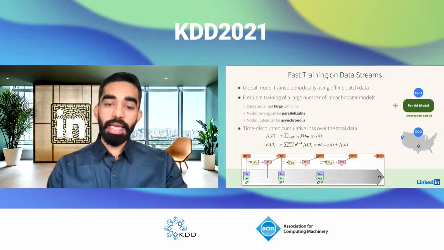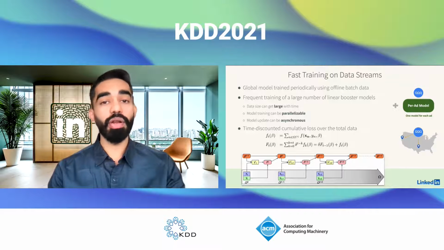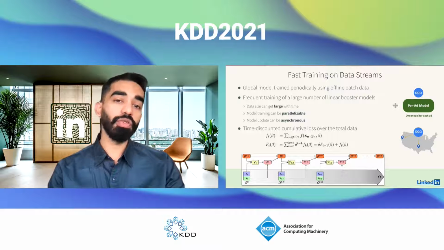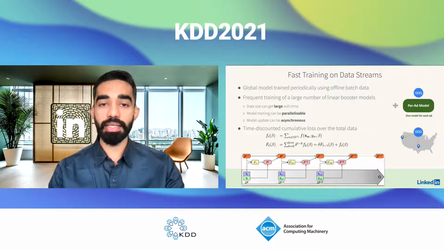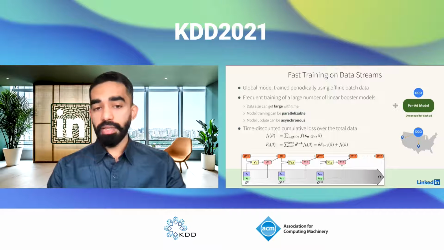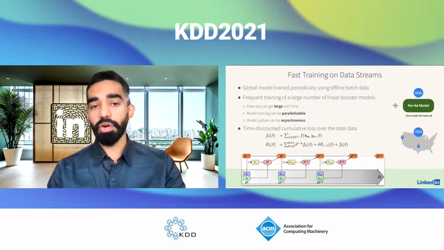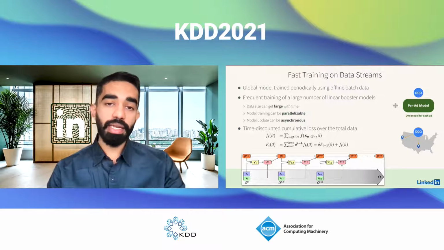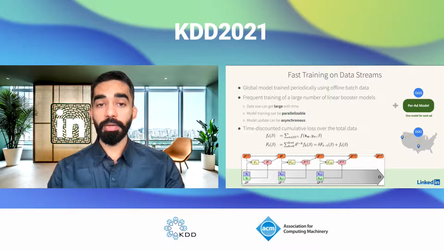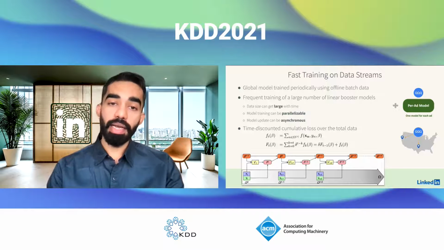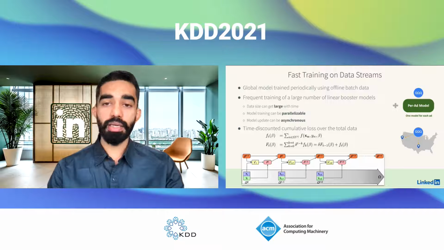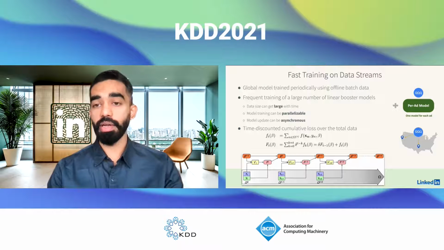So far, I've explained that memorization models are important, that they need to be trained as fast as possible, and what the model looks like. Let us now dive into what it takes for us to train them fast. These random effect models are characterized by three important properties. The data per entity is ever growing, so we cannot hold all of it in memory. Model training is inherently parallelizable. What that means is if I'm training models corresponding to two different advertisers, they both can be independently trained since they depend on different data sources.